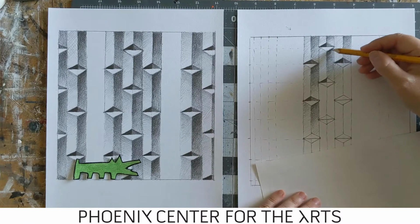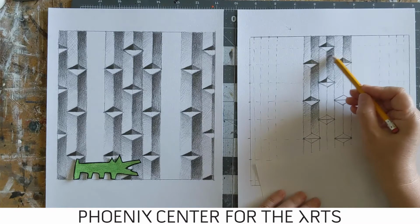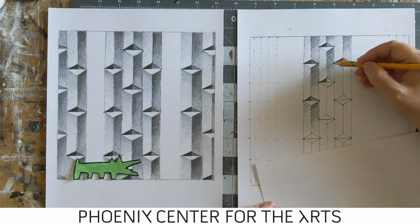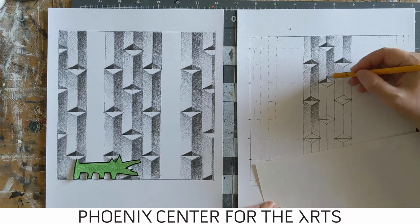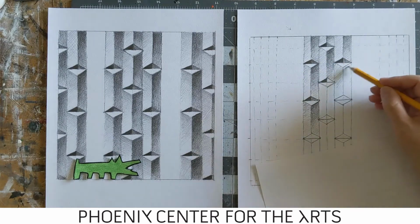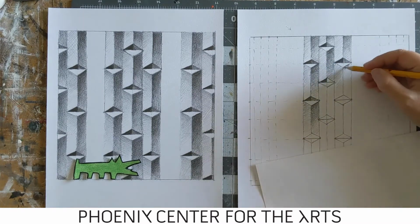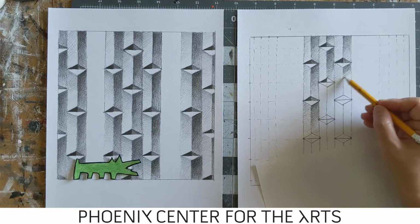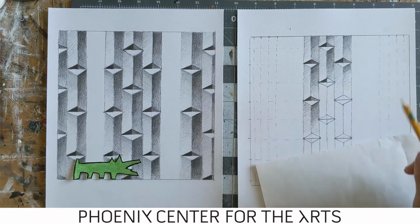It takes a lot of precision, and gradation is one of the most difficult things to do with drawing and with painting. You just have to put very different pressure on your pencil when you're doing the shading, and some people even use different pencils for gradation.